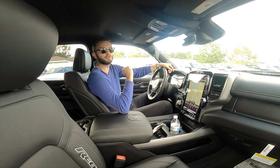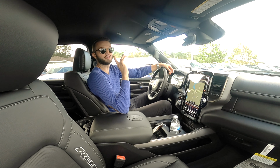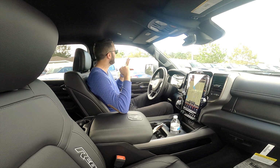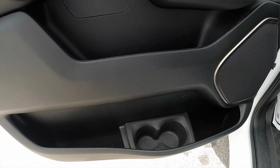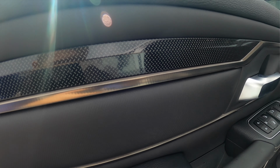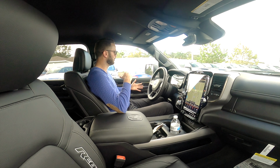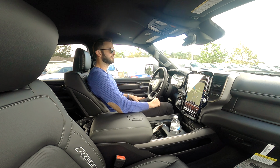This one does not have the dual panoramic sunroof. This one doesn't have your blind spot detection or your cross path detection. It does have blind spot mirrors integrated in the side. On the door panels, I think they did a really good job. It does have some hard texture, but this is a truck. You have storage, and there are two tiers of storage. You've got the cup holders with the sponge that holds the cups very well.